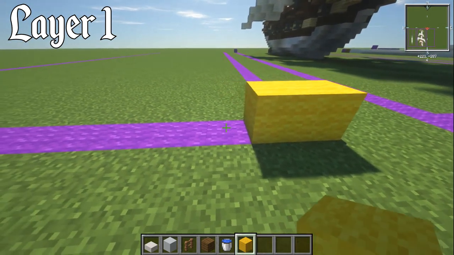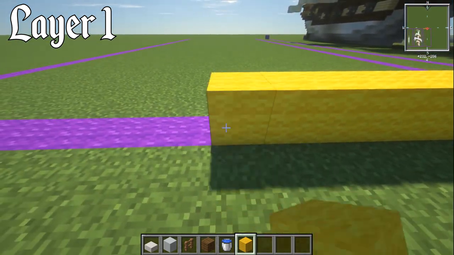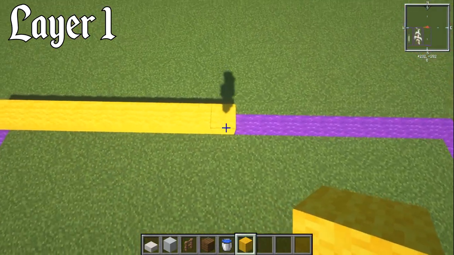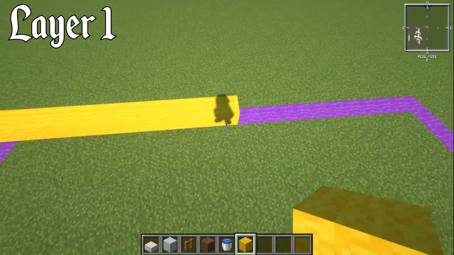So we've got 1, 2, 3, 4, 5, 6, 7, 8, 9, 10, 11, and 12. That's actually going to be our midpoint. So that'll be mid, basically exactly in the middle of the box. So you actually have 11 blocks on either side. That is the 12th block from either side that you go from.